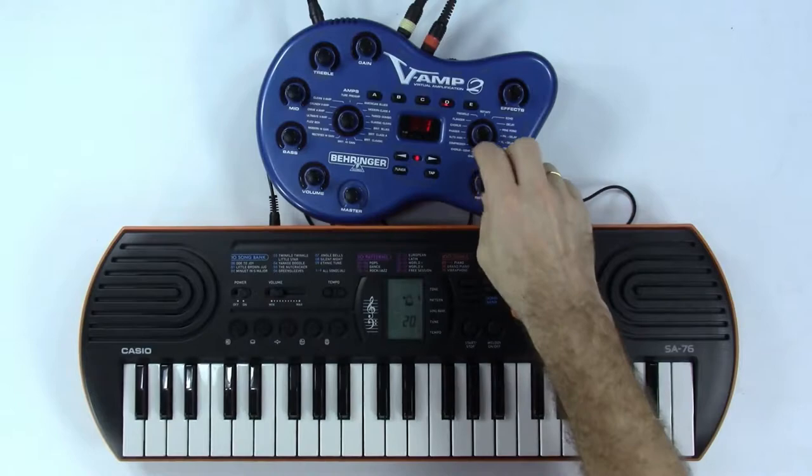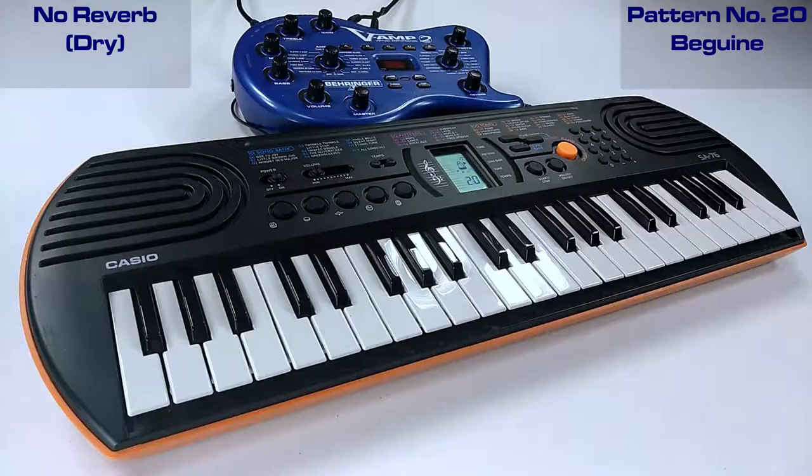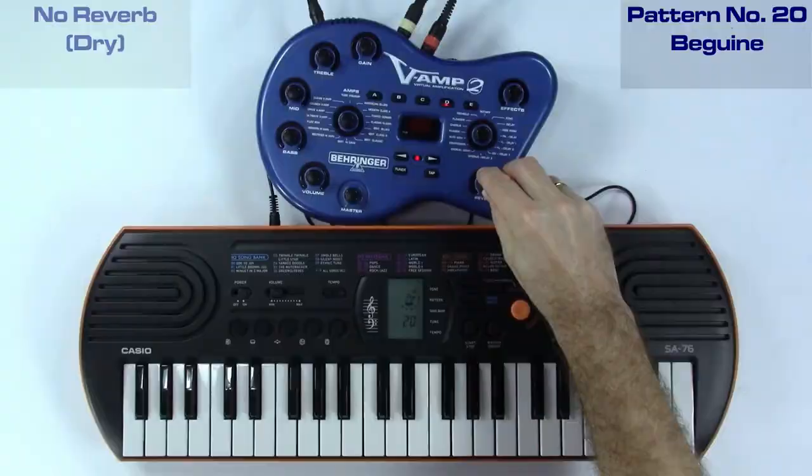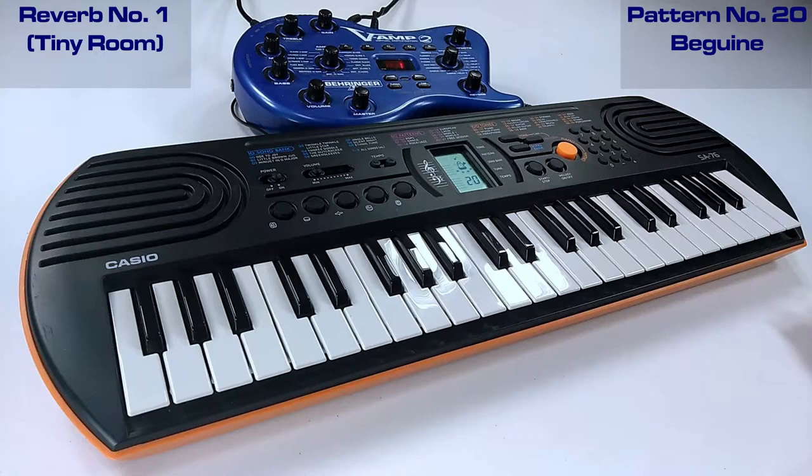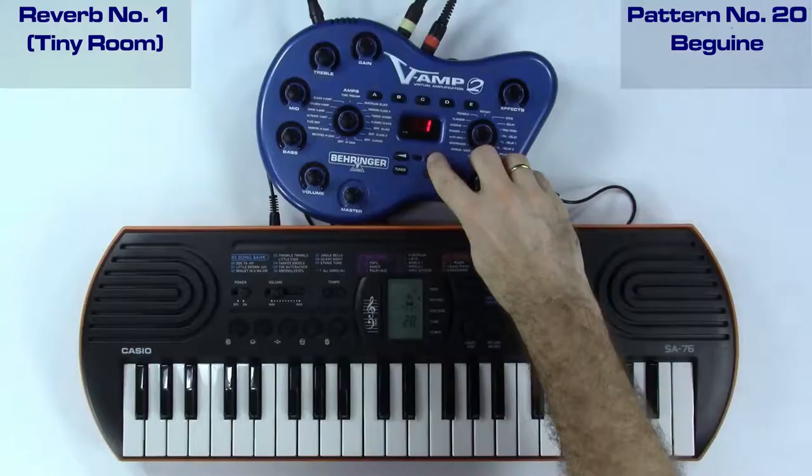I'm going to try pattern number 20, and this one is with no reverb, and it sounds like this. A nice Latin sounding one. And we're going to apply some reverb to this one as well, start slowly increasing it. We hear the sound opening up, the more depth, the more space. Okay, jump up to a bigger room type reverb, number three.